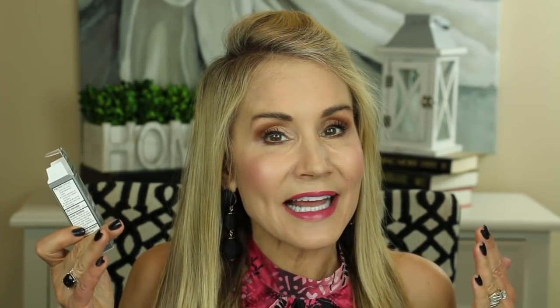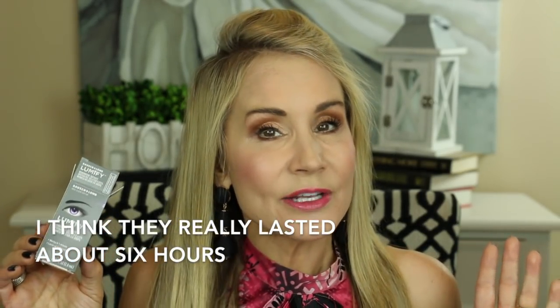In my 20s the whites of my eyes looked normally white but in my 30s I started noticing they looked kind of yellow. Ladies, forget the eyeshadow and mascara — I think this Lumify is one of the best eye discoveries I've found yet. To me it looks like my eyes look younger, brighter, and more cloud-free. The effects last for eight hours and you can safely apply these drops four times a day, so you could use them indefinitely.